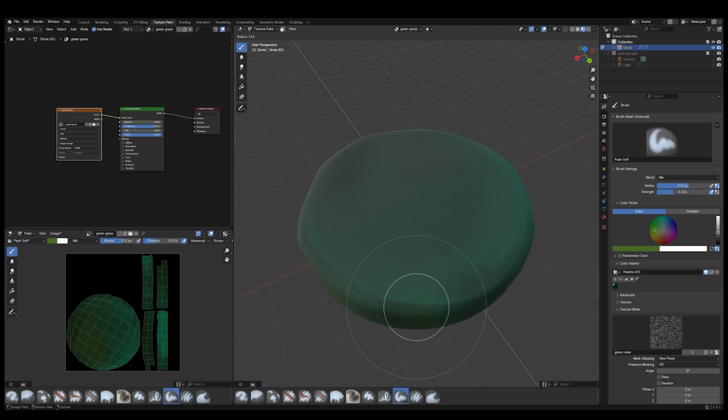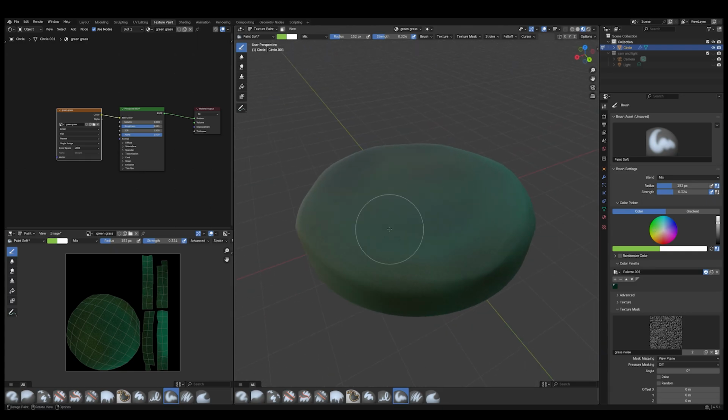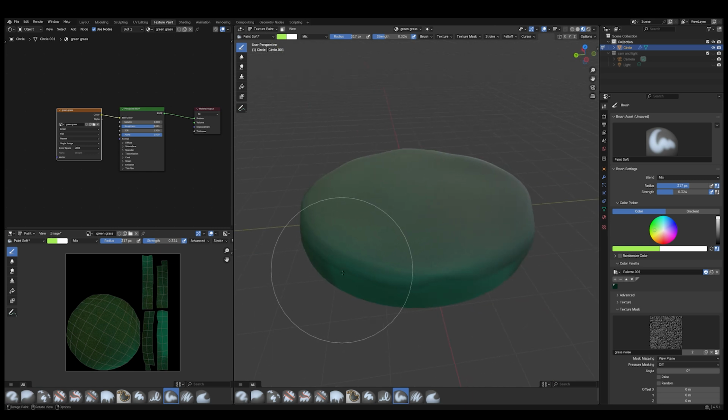Let's just fix this edge. Let's make this a little bit brighter. And here we go. I mean, now I'm just going overboard because this is really not necessary.